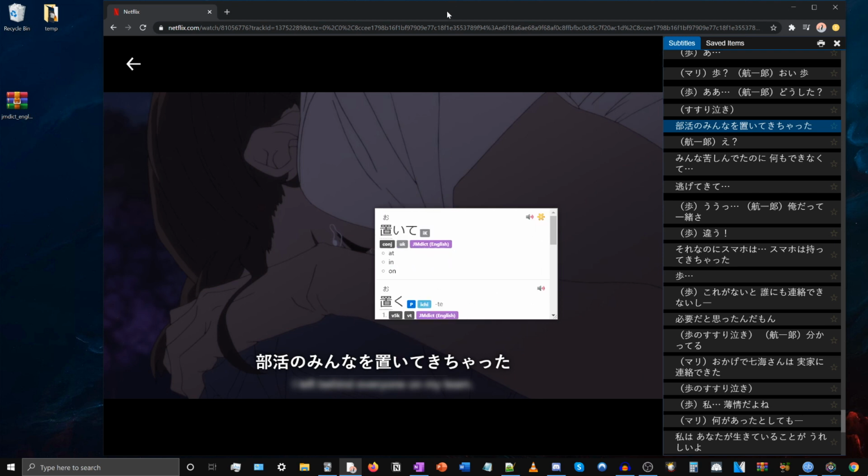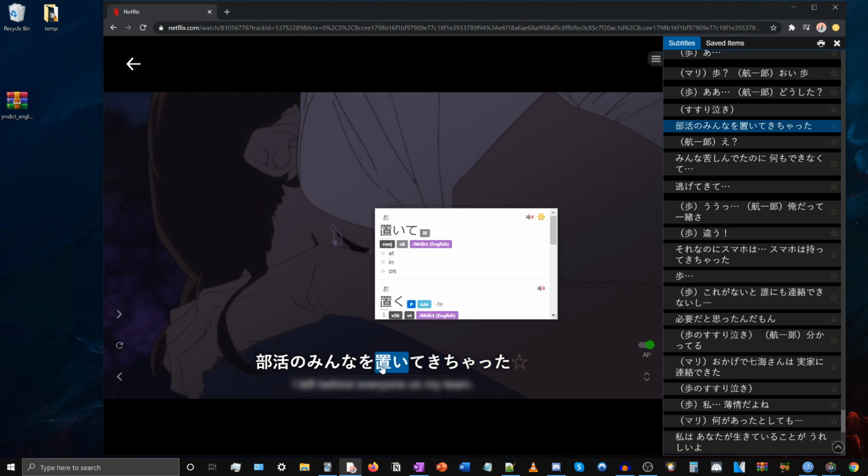And to contrast it to the built-in pop-up dictionary, we can see that although we turned off the Language Learning with Netflix pop-up dictionary, it still has these blue highlights here. These blue highlights are supposed to represent the individual words within the sentence. We can see that for here, it gets it right, bukatsu no minna o, but then it thinks that oi is a word right here, and then it thinks that ki is a word, and cha is a word, and ta is a word. So it's not really good at handling conjugations, and because of this, it's not going to let us look up all the words that are actually appearing in the sentence. So that's why instead of just using the default pop-up dictionary, we went ahead and installed Yomichan.